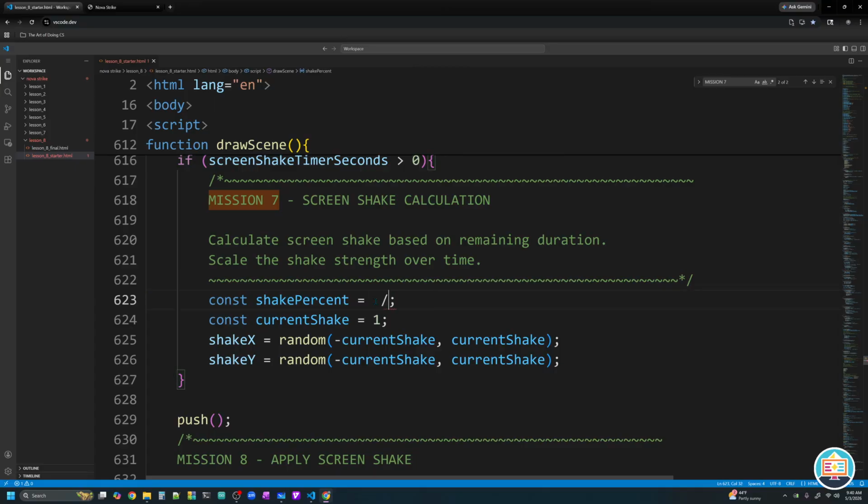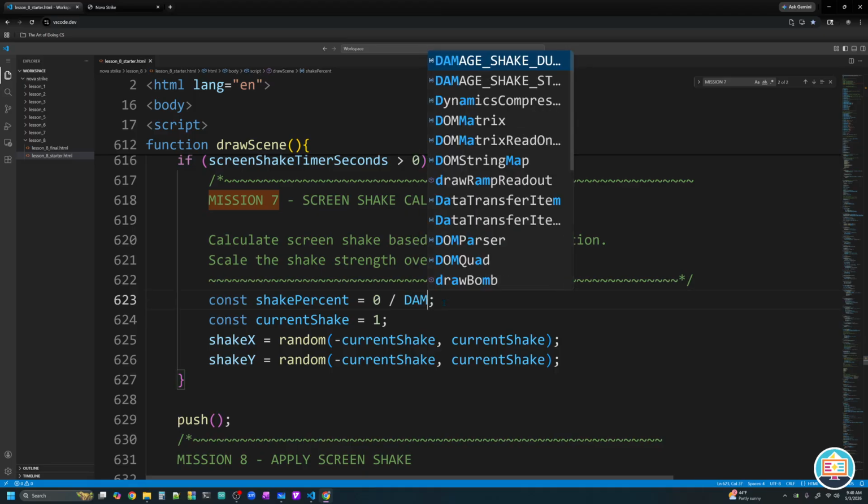The way we can think about this is by thinking about a fraction. So let's put a value in the denominator and a value in the numerator. 20 out of 20, well, that is equal to 1. And if I set it to 15 out of 20, so I decrease the numerator, okay, now that's equal to 0.75. If I set it to 10 out of 20, it's equal to 0.5. 5 out of 20, it's equal to 0.25. And then finally, when it's 0 out of 20, the shake percent is 0. So we've decreased that amount. So the denominator is the thing that is always going to stay the same. It is the maximum amount that you have.